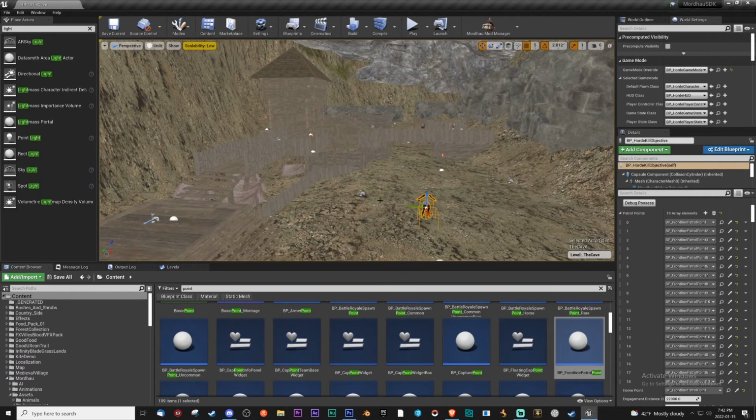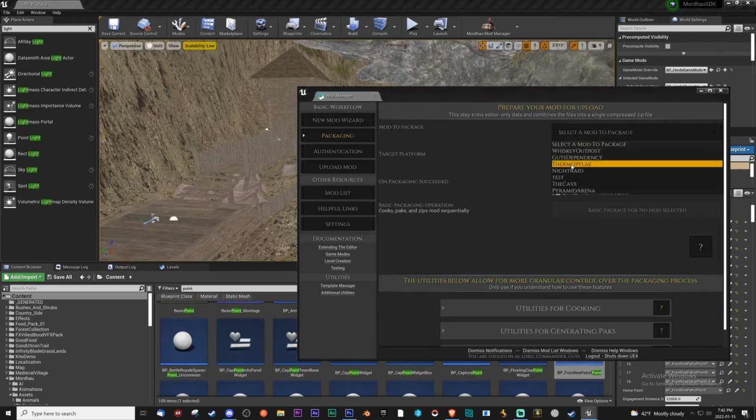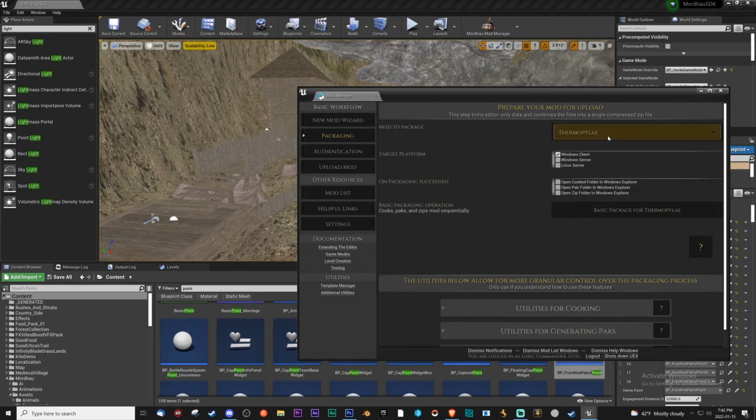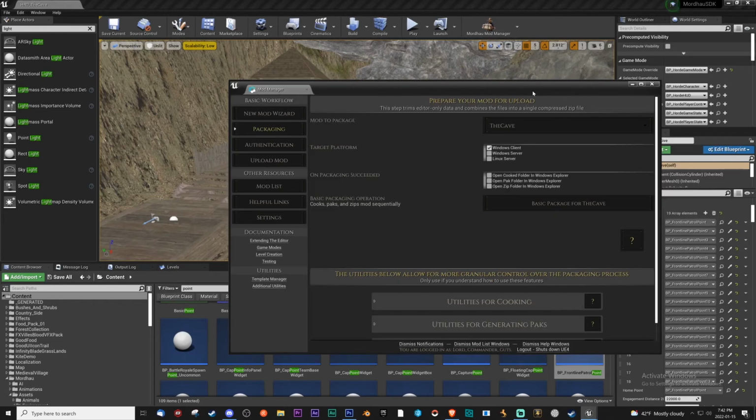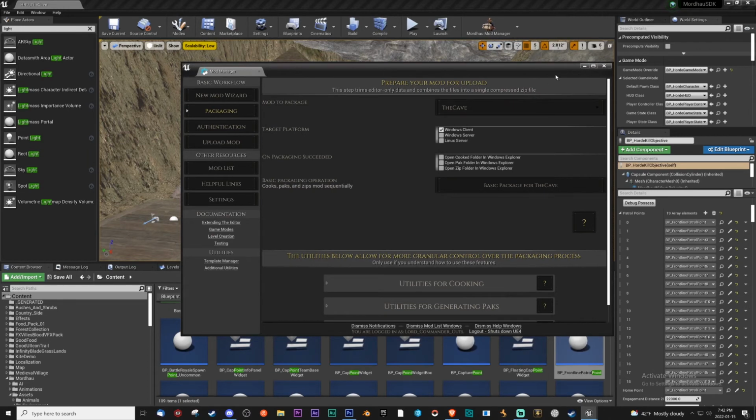This has been a fun tutorial. Very simple. All you need to do now is bake it. You go here and you package it, so everything's pretty much made. You click that. Select the cave. There is a bug going around. Not Thermopylae. The cave. So if you have that visual bug, it's your graphics card. You have to reset it. I know NVIDIA's getting it. I don't know if AMD is getting it, but I know NVIDIA is.